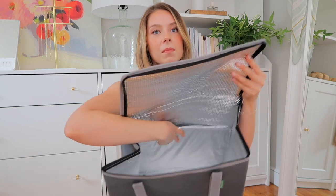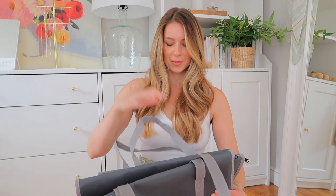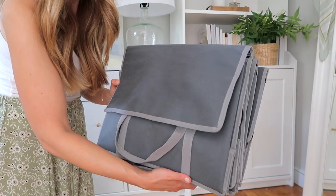The best part about this huge bag is storage. If you put the base on the side instead of on the bottom, the bag folds down flat. All four bags folded together take up very little space — look how compact that is! And yet you can carry so much stuff in them.